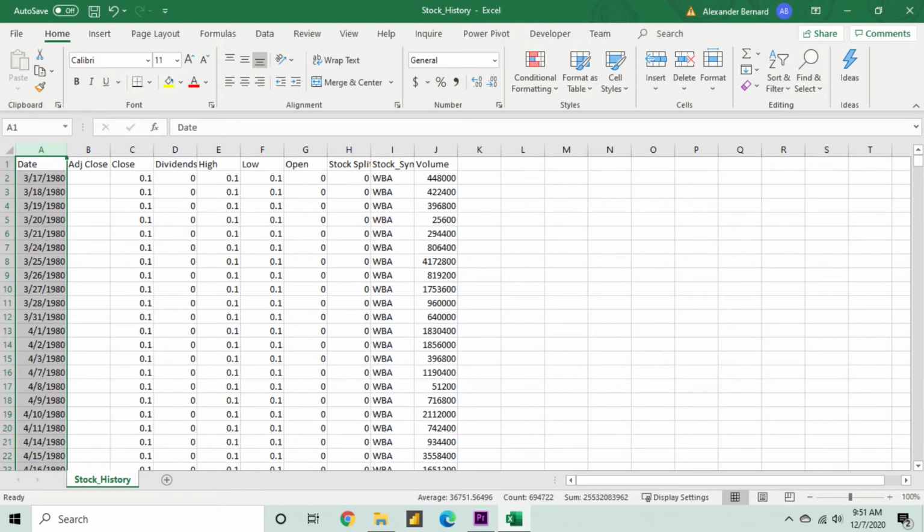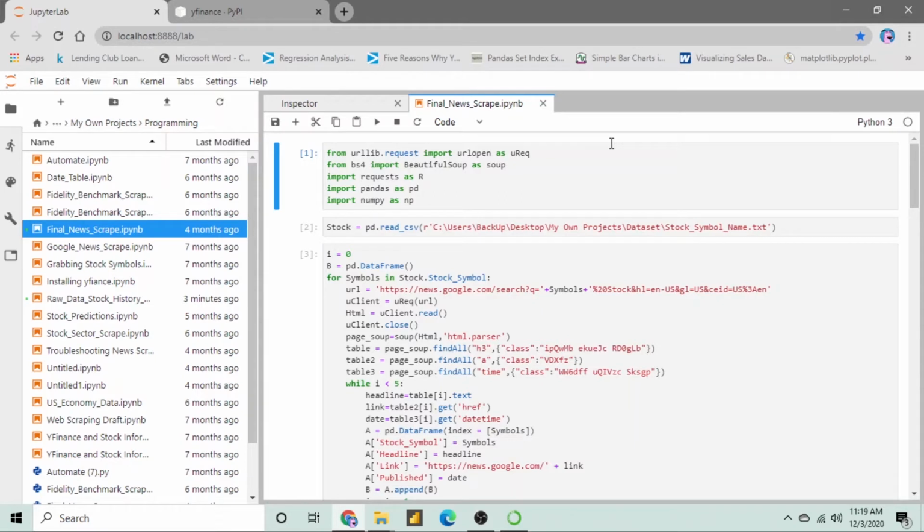The next script and data set we are going to look at, I would say, was probably the most difficult one out of all the data sets I had to create. I've never done any type of web scraping using Python, so everything that you see here is all new to me, and I had to create it by researching or finding out what each function does or how I can get my desired results.